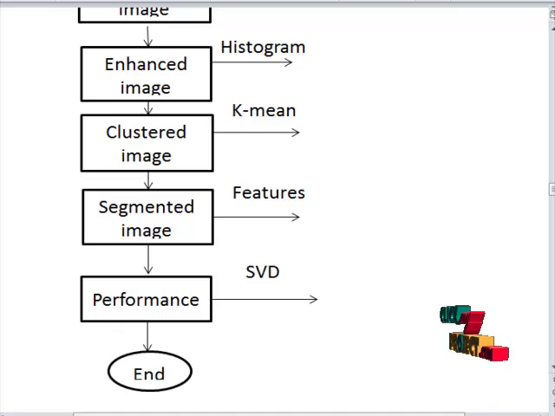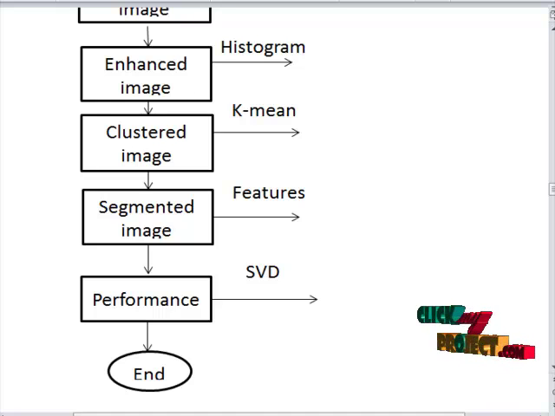Finally, the performance: the SVD is calculated for error estimation based on the size of the image. SVD means singular value decomposition. The SVD is extensively used in image processing for plotting the graph, and then the overall performance is good in this process.